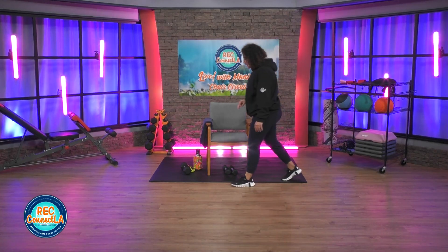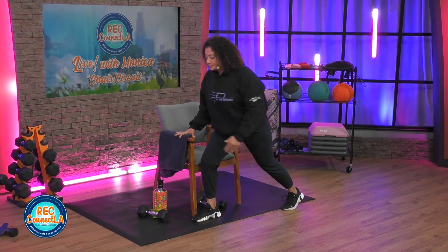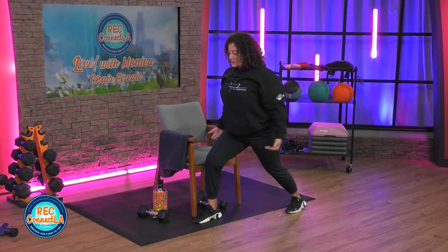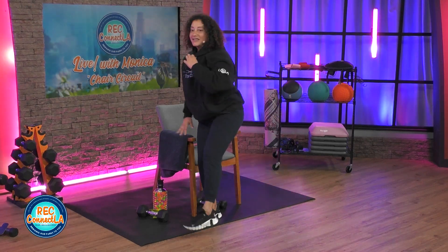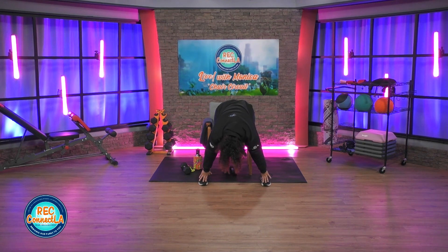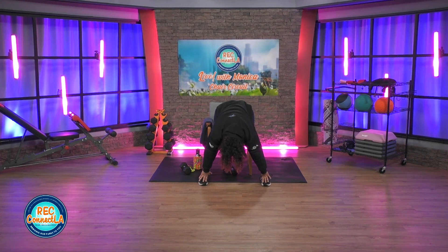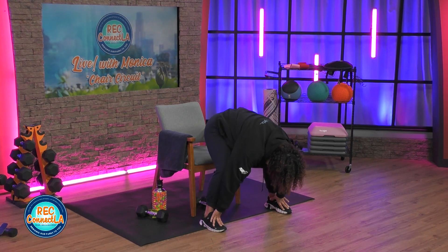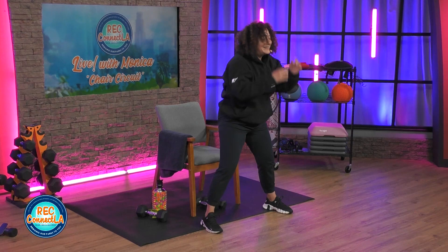Other side, same fun stretch. Drop into your lunge — back leg, heel comes up, bend that knee, tuck that tailbone under. Or bring that heel down for a calf stretch. When you're ready, opposite arm now — once again, it's that arm that's closest to me, rolling it back. Both if you can balance. Carefully release, shake it out. Deep inhale up, exhale, fold that body in half. Relax your head. Gently shake that head yes, no, maybe so. Bend those knees, grab your hamstrings, pull up and hold. You want to feel the stretch through your back and shoulders here. All the way up, shake it out.